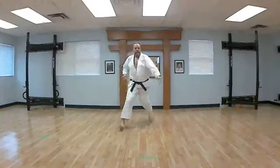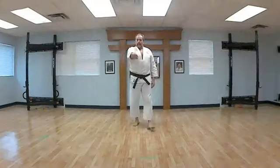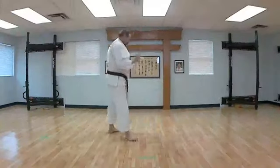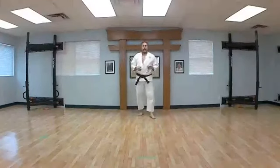Nice and sharp. And again, that nukete punch, nukete, same extension of the arm. All right, now getting into the Maigiri double kicking.